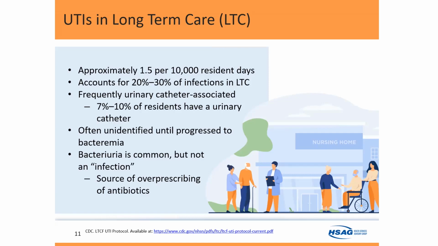Unfortunately, the UTI is the type of infection which is not identified until it has already progressed to bacteremia, whereas bacteriuria is easily identified by testing and is quite common, as we know, but remember, not an infection and should not be treated with antibiotics, and really is truly a source of overprescribing of the antibiotics.